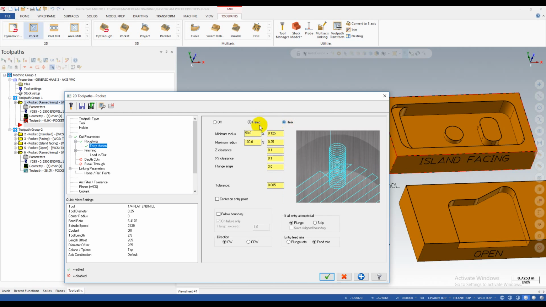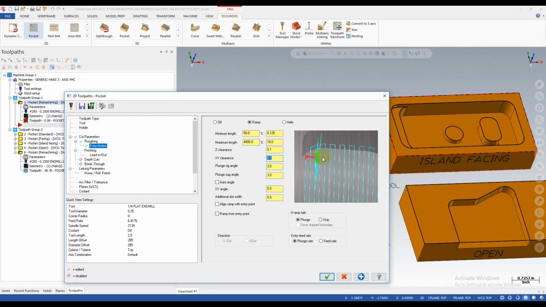In the ramp and helix we have some common parameters like X and Y clearance. That's the distance between the tool and the wall of the pocket when it does the entry motion. We also have the plunge, zig and zag angle. You can try to figure out what each parameter means. For example, Z clearance, just look at the picture and you will understand what that means.